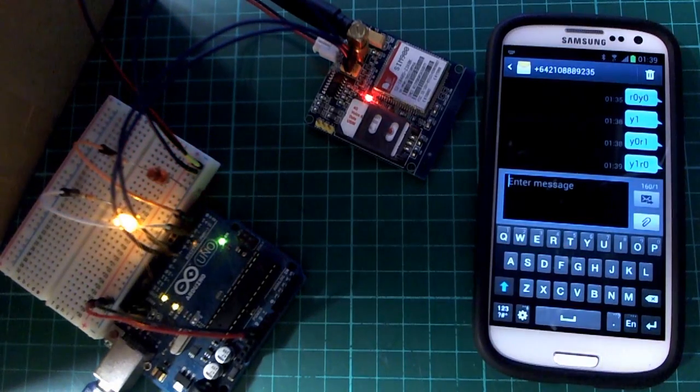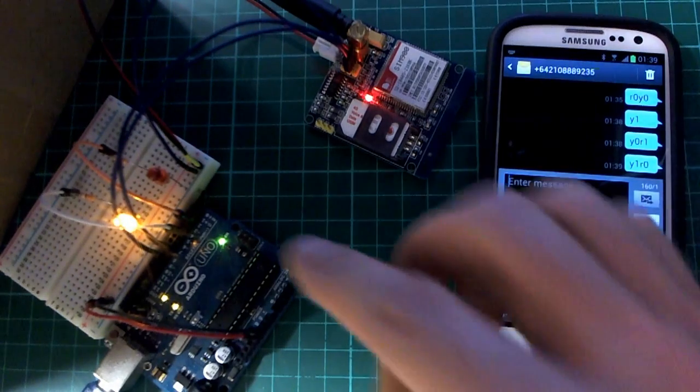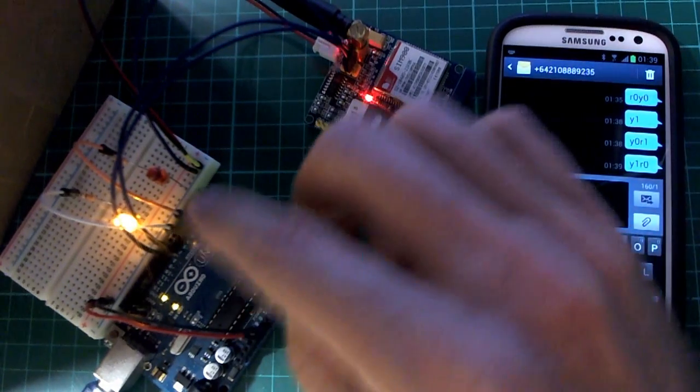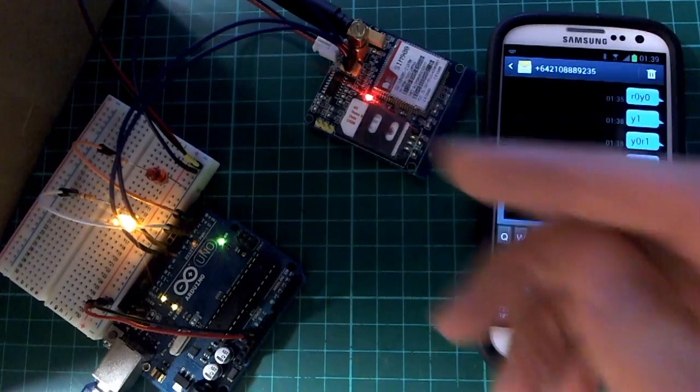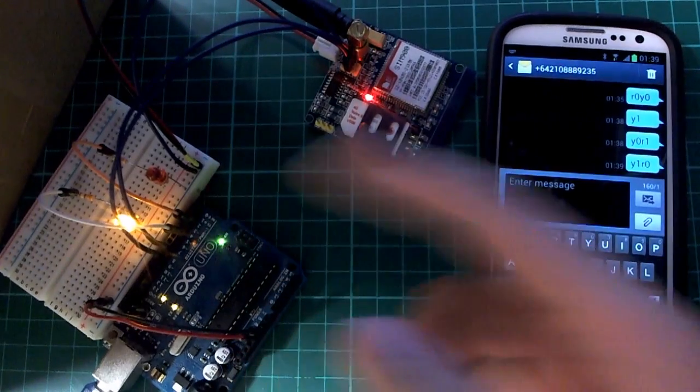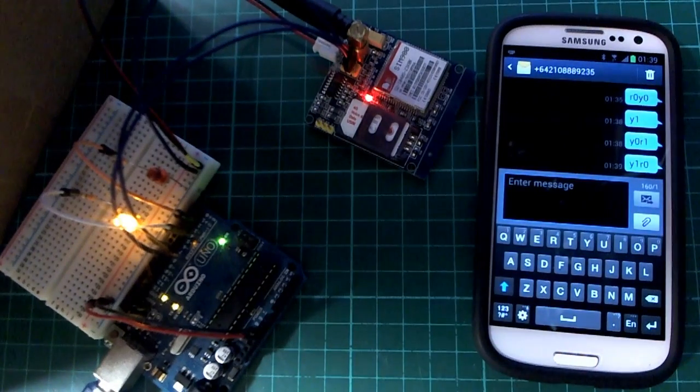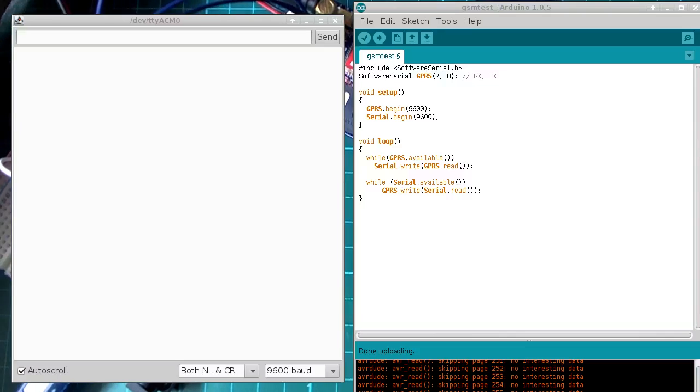So all we're doing here is using the Arduino to control some digital outputs, just to see that it's doing something, but you could connect this up to something a little bit more useful in real life. So let's have a look at the source code, because basically the rest of this video is just going to be looking at the source code, I'm afraid. Let's do a quick recap first of what happens when an SMS message arrives at the Arduino and how we can look at the content of that message.